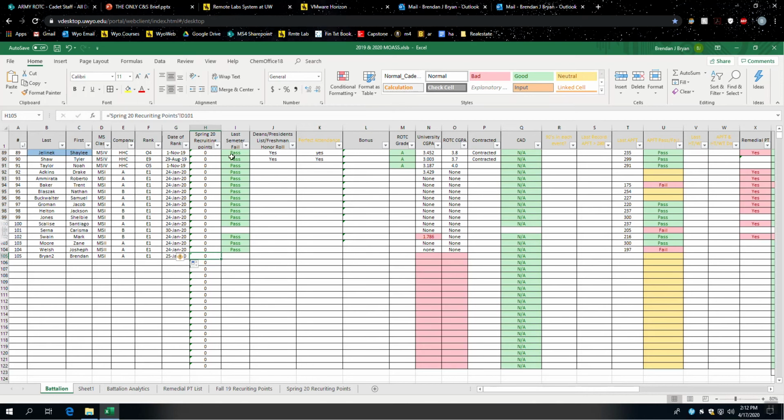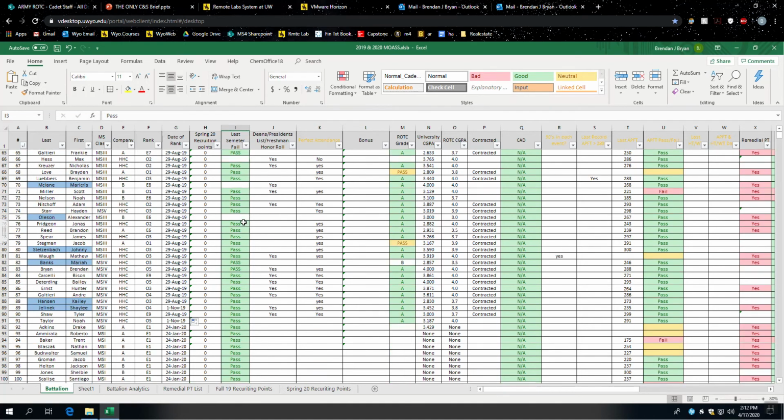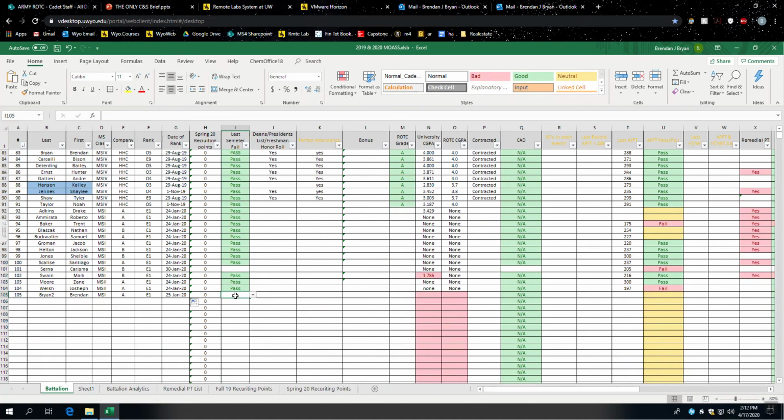In terms of last semester for GPA, I think that's 4. It doesn't really matter. I don't have a GPA, so I'm just going to leave that blank. You don't know if I made honors list, so blank. Perfect attendance, I didn't do that, I just started, so blank. Bonus, again, we don't use that column.